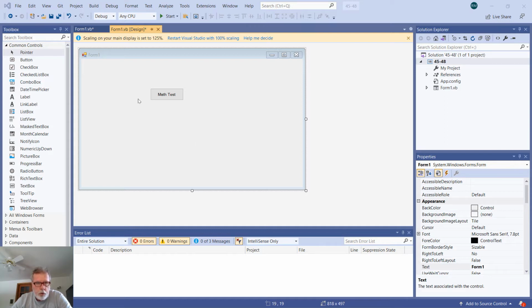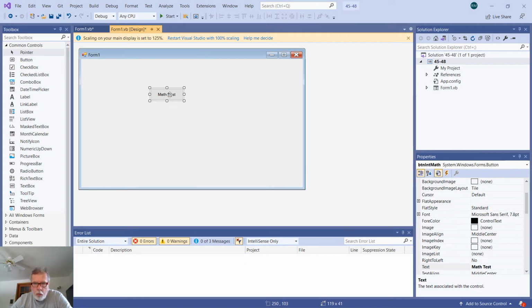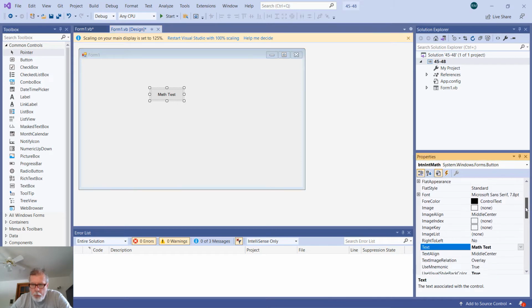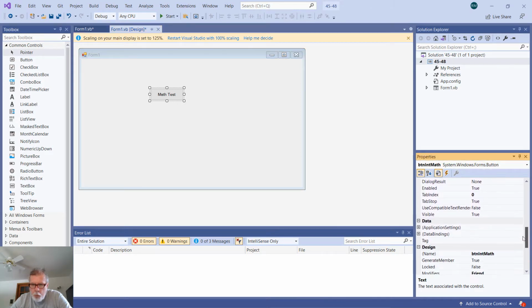And first we'll run it. Well, no, let's show the button. There's one button. Take a button, pull it over here, and click it. Notice right now it says form. So button, the text is math test. And then button integer math. In other words, it's short. So I don't know, call it a syntax or what you call it. It's just a way to identify it when you get into the code.